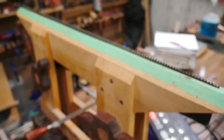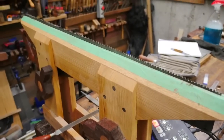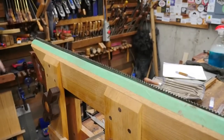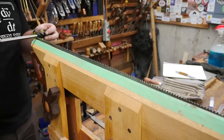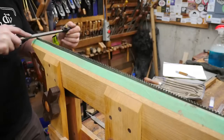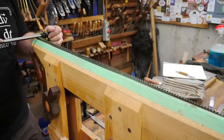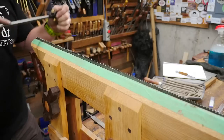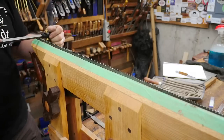So let's back this up and get you an idea. I'm going to start back at the heel. It really doesn't matter if you start at the heel or toe. A lot of people will tell you, oh, you've got to start at the heel, and others say, you've got to start at the toe. I don't really care. I'm going to set this on here, and I'm probably going to need one or two strokes per. This is where it's going to get noisy. One stroke. Yeah, I'm just needing one stroke.